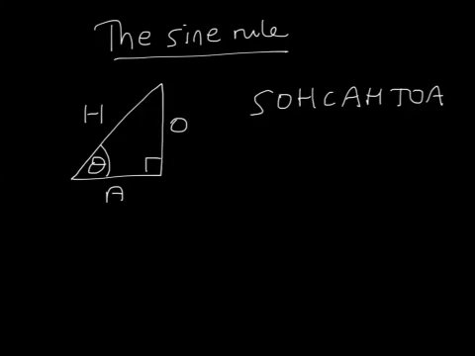Now hopefully you can remember the rules for trigonometry, sometimes abbreviated to SOHCAHTOA, and they are all about finding out angles and sides in triangles where there is a right angle. What we're going to look at in this video is what happens if we've got a triangle where there isn't a right angle. Here we've got a triangle without a right angle. You must assume that that is not a right angle.